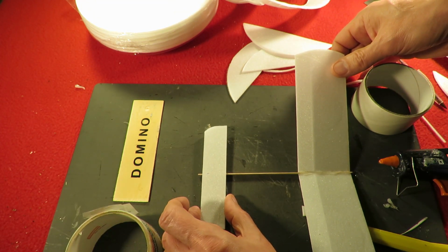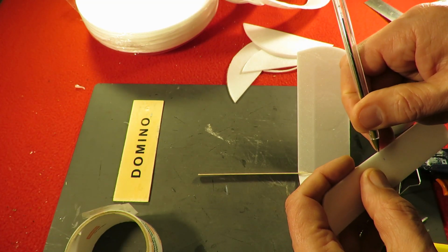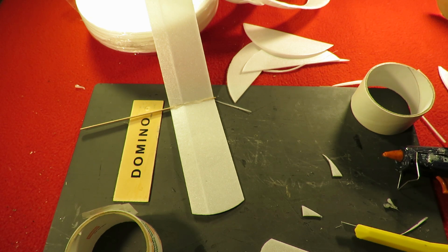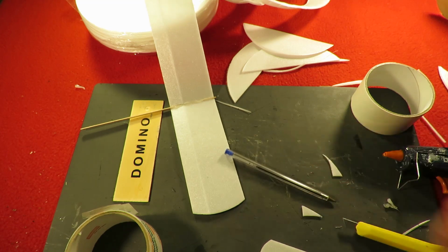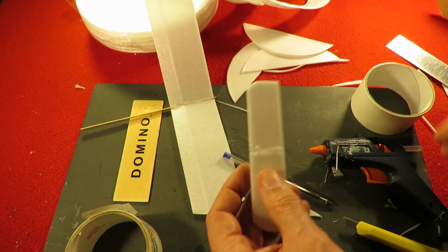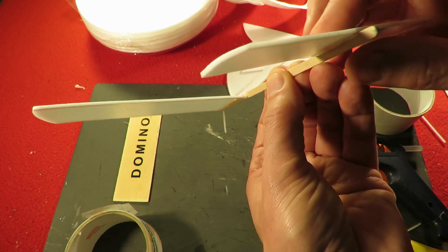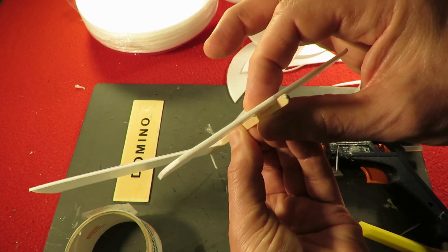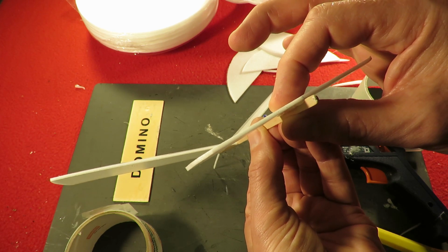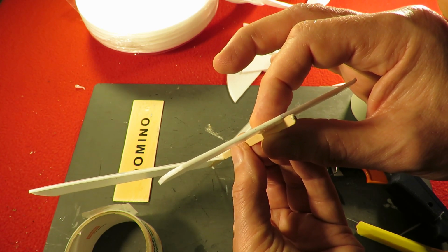Looks a little bit big actually, but we'll try it just like that. Right, we're not looking to catch any thermals and circle, I just want it to fly straight in my kitchen. So that's about it. Might need to add some trim tabs to it, but we'll let that cool down and see how we go.